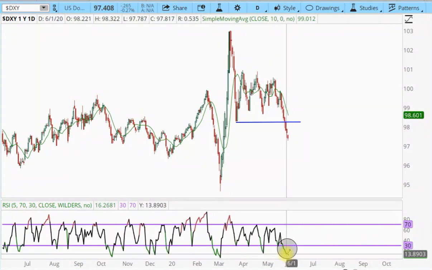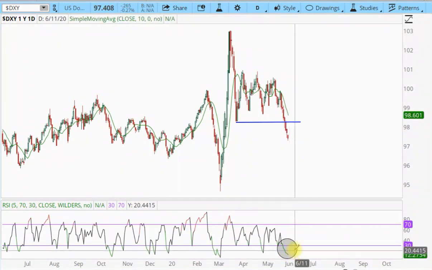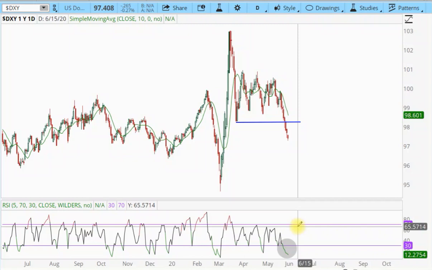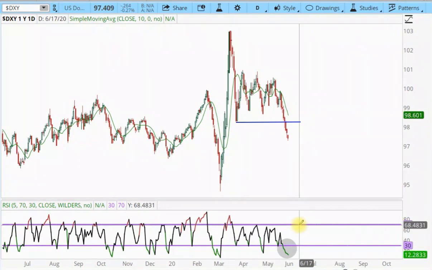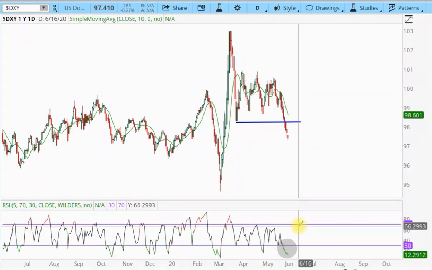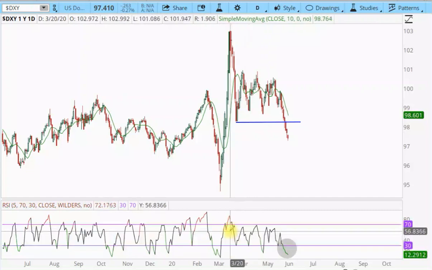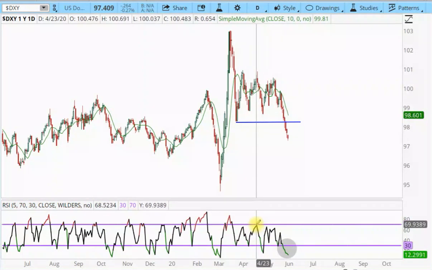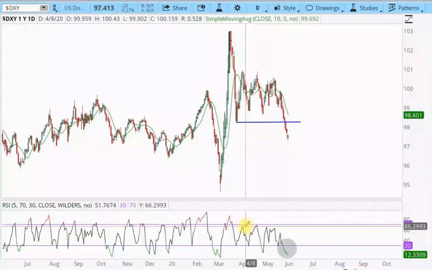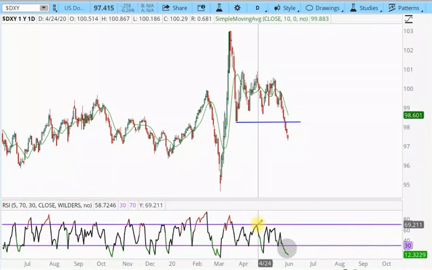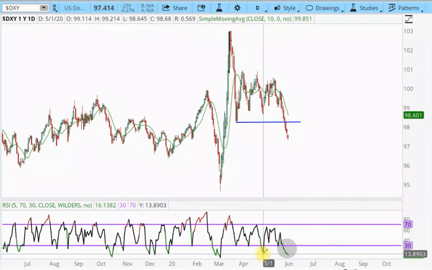So we are getting extremely oversold here, and at some point we're going to get some kind of a rebound rally, but it should fail very quickly if the RSI can get back up here to overbought. The odds are that it will not be able to embed in the overbought condition, and then price will roll over and make another leg lower. So we're starting to see that pattern form already. You can see none of these rallies were able to push the RSI into overbought conditions. They weren't able to hold overbought conditions before rolling over again.